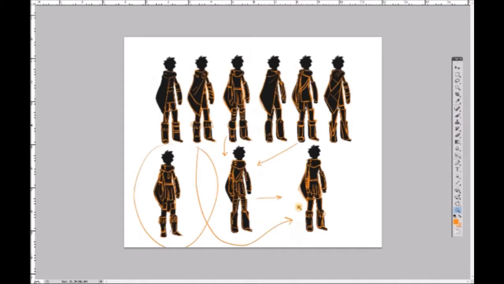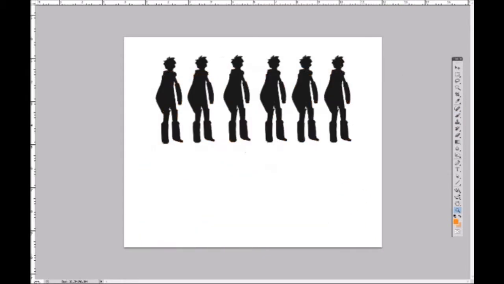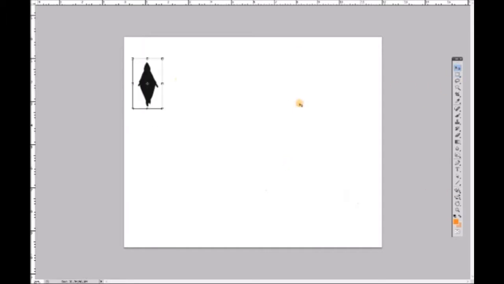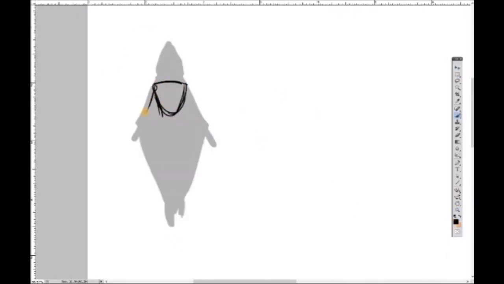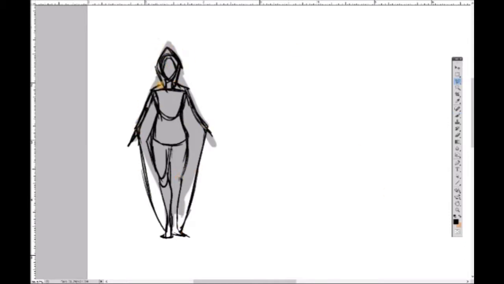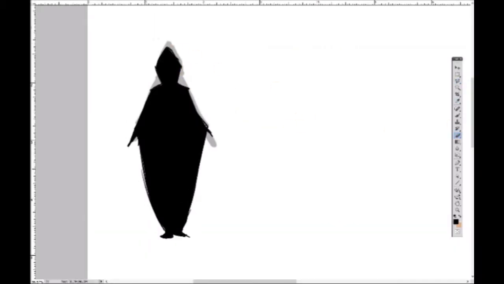Normally I try to have all my designs visible instead of erasing and trying and erasing and trying, but it was good enough. And then for the Diamond Lady, the elemental one, doing the same thing, kind of sketching out the body first so that I just have a clearer silhouette, and I wanted to make her a little more petite, and then put her cloak back on as it would drape more naturally on her body. And then just fill it all in.